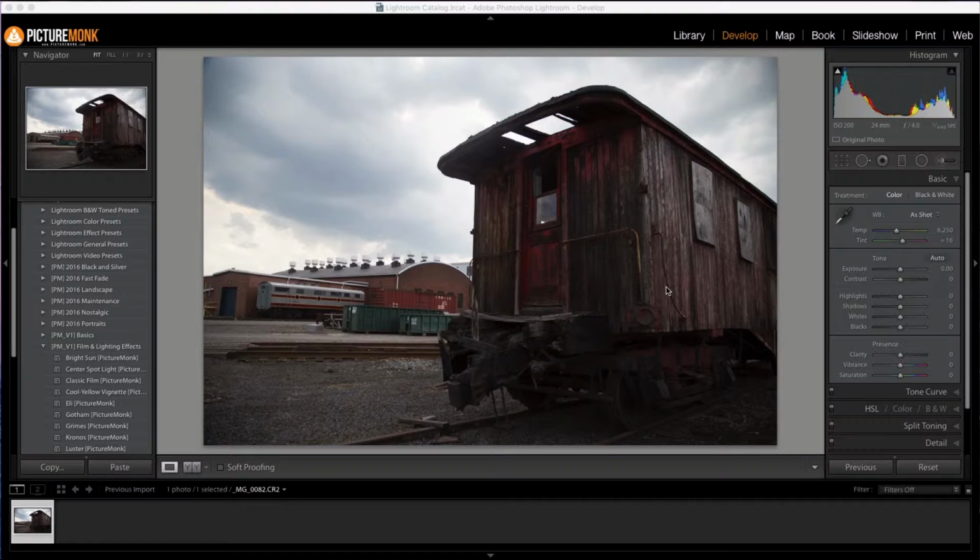Lightroom. So this photo was taken in May of this year, I believe, between April or May, in Scranton, Pennsylvania, and there's a really cool train museum, railroad museum, and this was one of the cars that was in the back of the museum there. With the all wood car here, it's got damaged wood and textures all over the place. I thought it'd be really cool to kind of spruce it up a little bit. So let's go ahead and get started.